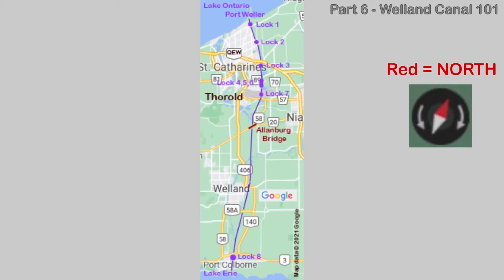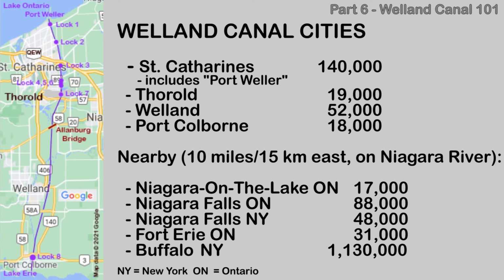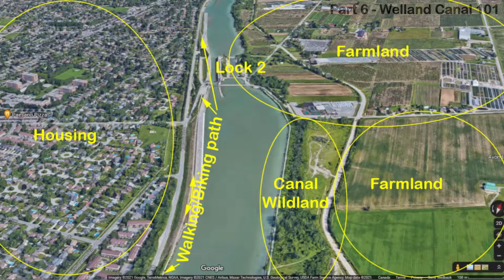When you are gearing up for each little trip, keep in mind that there are a few stores and washrooms along the canal side itself, although it is surrounded by cities and towns. The canal runs along the east side of four canal cities. The west shore of the canal has a suburban feel for half of its length, which is reinforced by the walking/biking trail. The east shore is sometimes farmland, but often overgrown or unused or inaccessible land. Luckily, the features we're interested in are typically near roads and bridges.